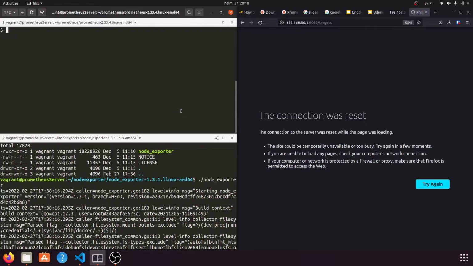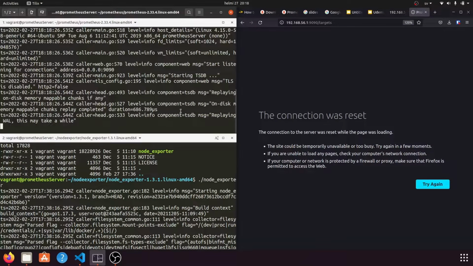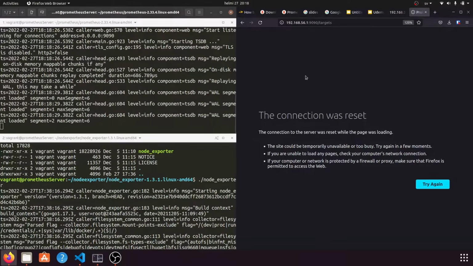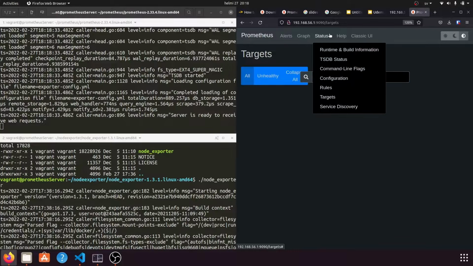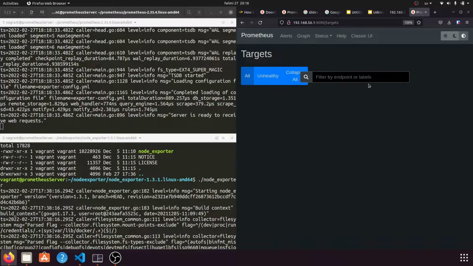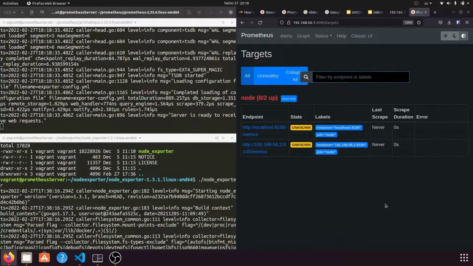After that I'll clear the screen and restart our Prometheus server. And now we have started our Prometheus server. I'm just gonna refresh my Prometheus URL and it's starting up. I'll go to status, go to targets. I wait for a second or so, and here you can see. As I mentioned previously, we had not added any remote host, that's why there was only one entry, which is of localhost. But now we have added one more host, and now we can see the entry over here.